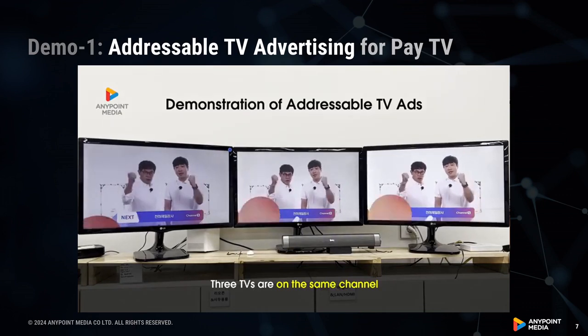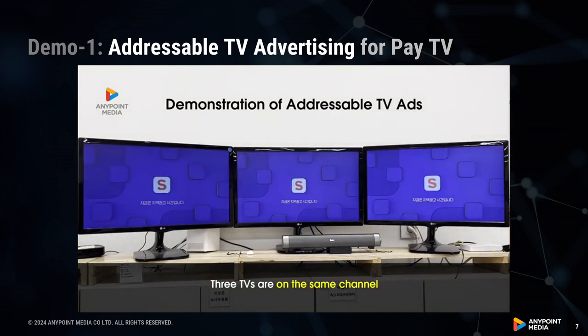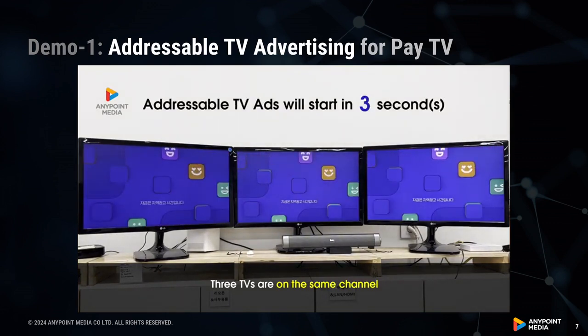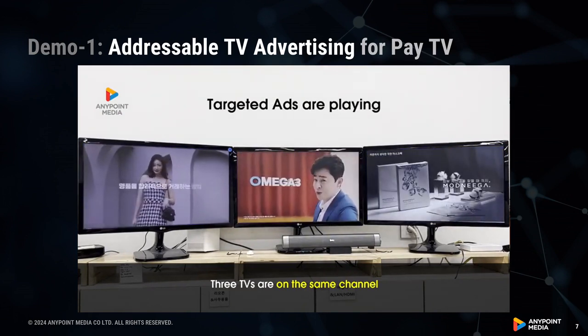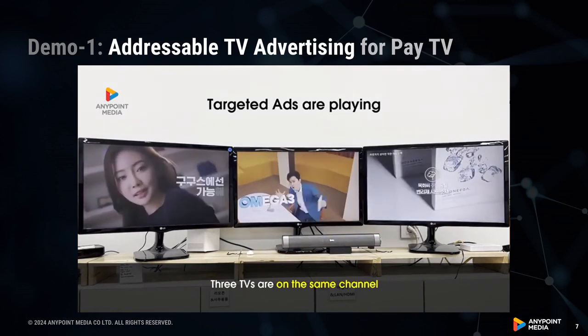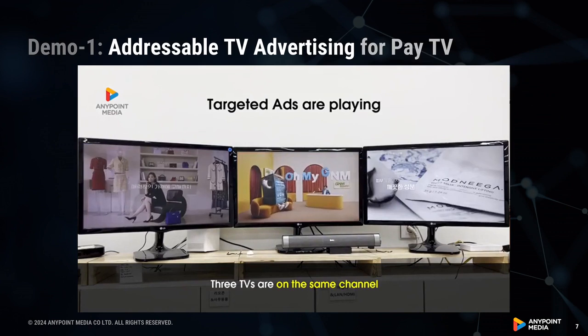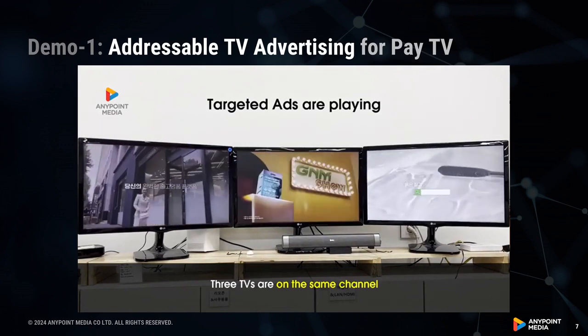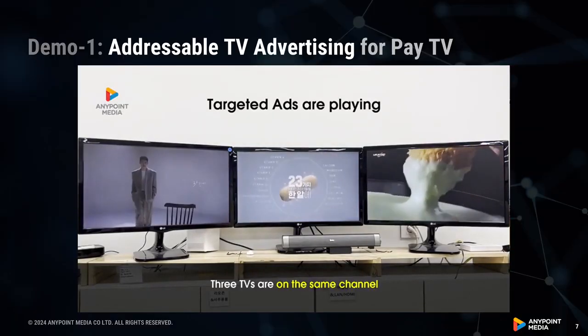Right now, you're seeing a recording of what we're doing in South Korea. As you can see, it's 3 screens on the same channel at the same time, but they're all connected to different set-top boxes. Once the ad break starts, you'll be able to see that there was no delay, no black screen, no buffering whatsoever, and they're all playing different targeted ads. The targeting is based on audience targeting, geo-targeting, or whatever sort of audience cohort that you set for each campaign. And as you can see, the ad break started, different ads have started playing, and it's continuing to play.